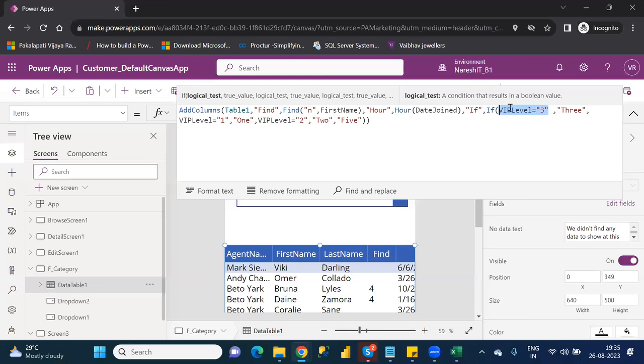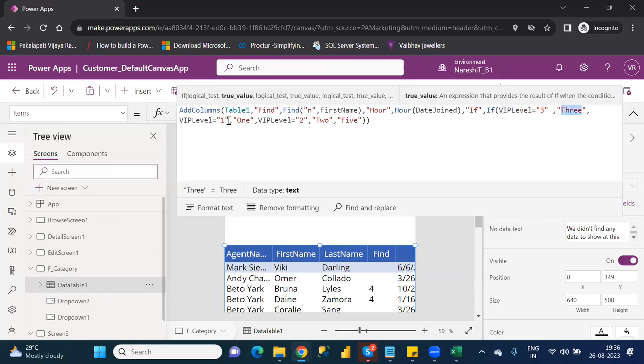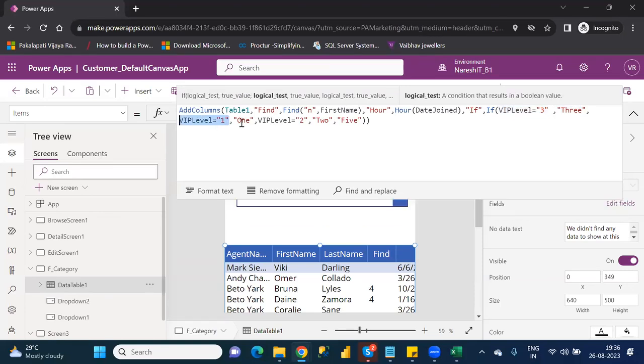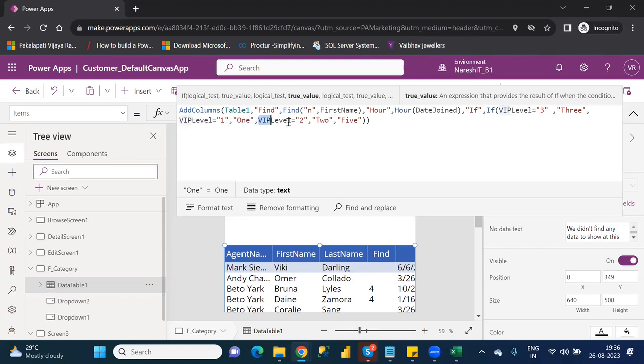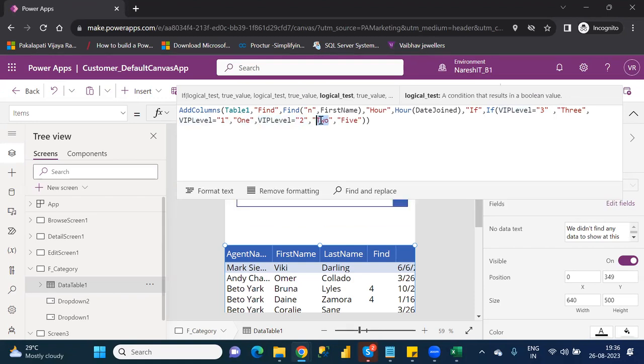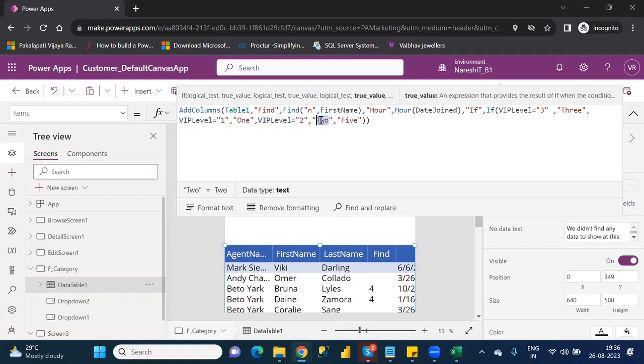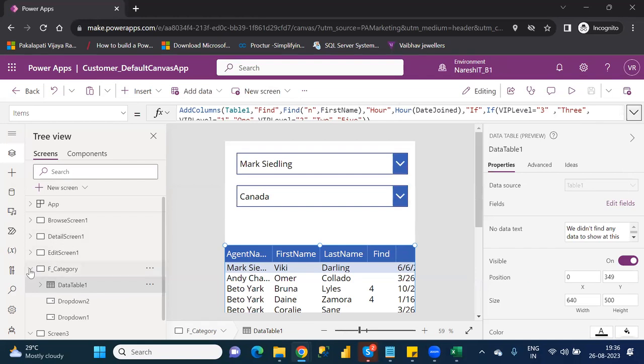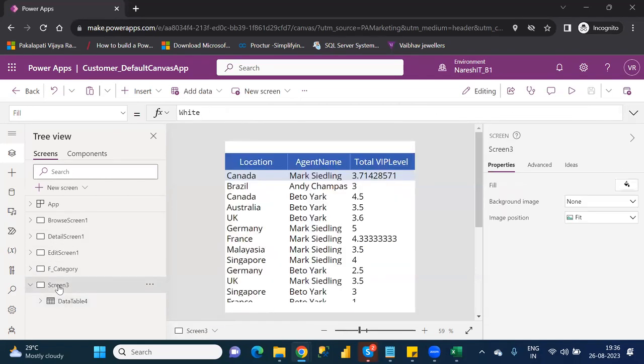So if this condition is satisfied, then this is the statement. Again one more condition, this is the statement. Again one more condition, this is the statement. Like this, if you have 5 conditions, up to 4 condition and statement pairs like that, but for the final one you can directly return the statement. Understand clearly or not? This is the if function.